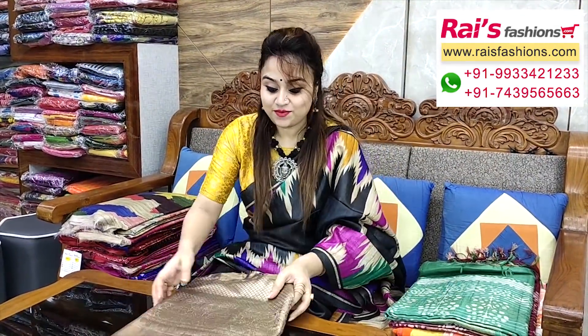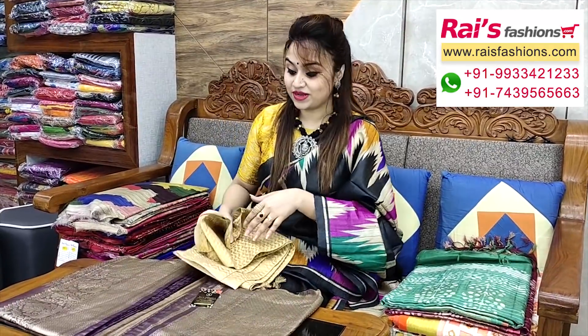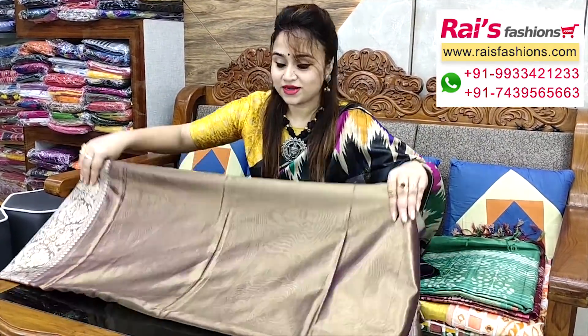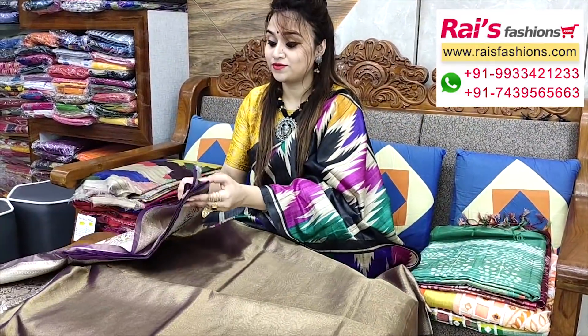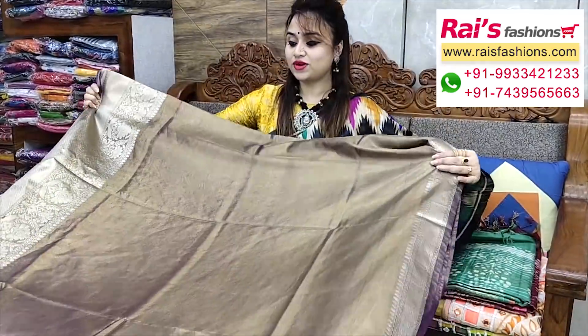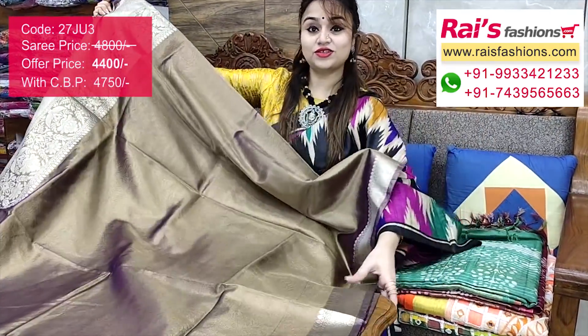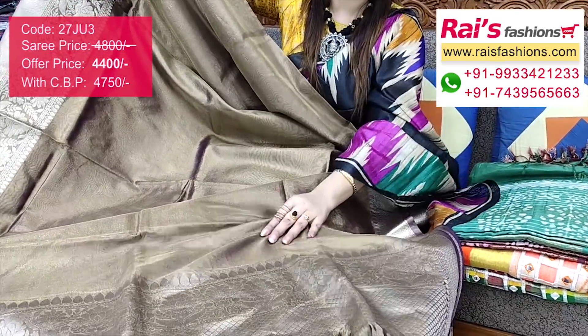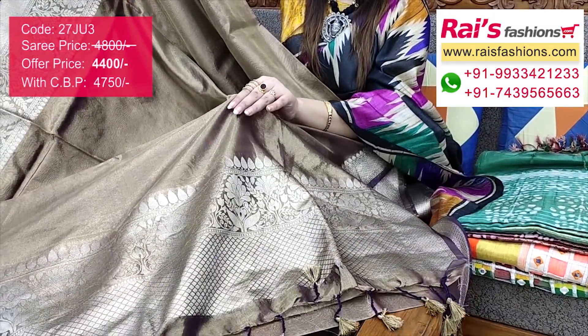This one also — same material, bright color combinations, purple golden set. The base part is plain with heavy Banarashi weaving border work — Reshmi tissue silk Banarashi work. Full base part, very bright and gorgeous looks, ideal for festive wear and party wear. Pallu portions have beautiful fine weaving design work.